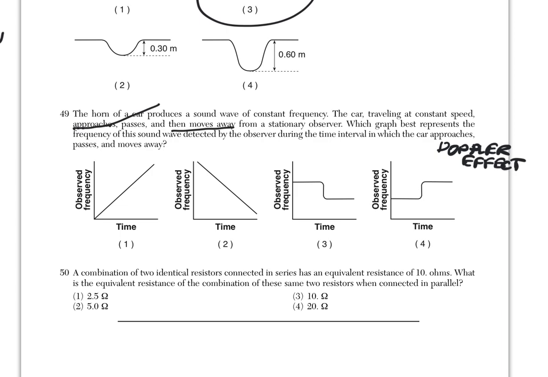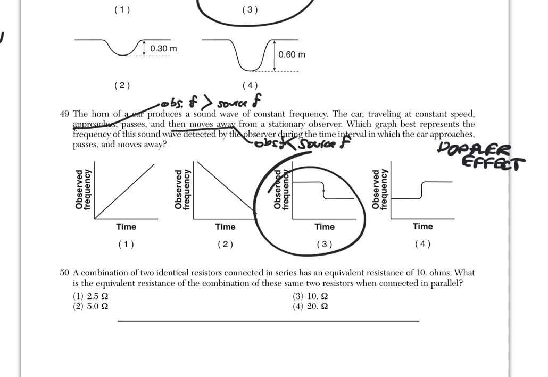And so when the car is approaching the observer, then the observed frequency is higher than the source frequency, but then when you're moving away, the observed frequency f is lower than the source f. So on approach, it's going to go high then low, and so that would be frequency versus time. That would be 3. It's approaching in the first portion, and then it's moving away with a lower frequency after. The actual frequency would be somewhere in the middle, right around there.